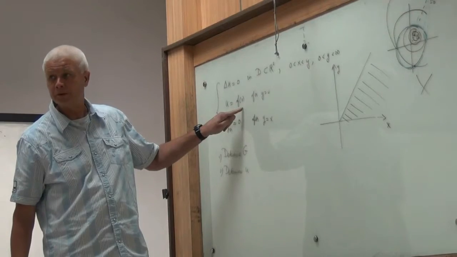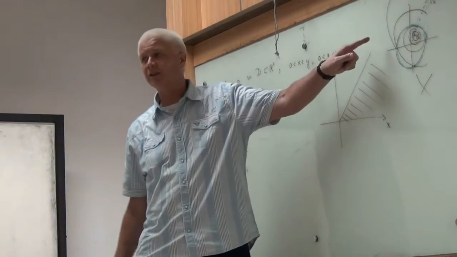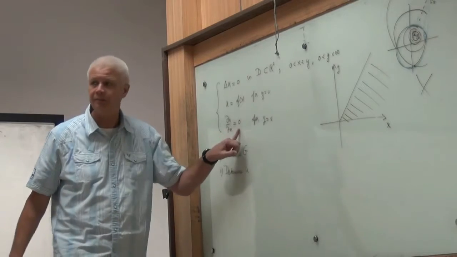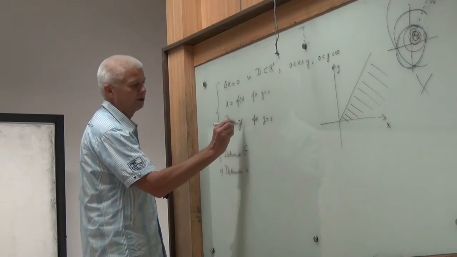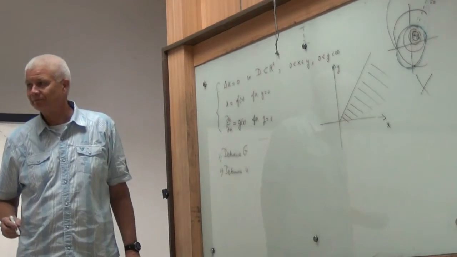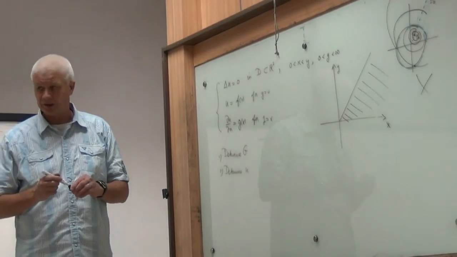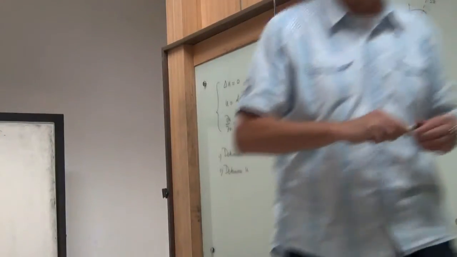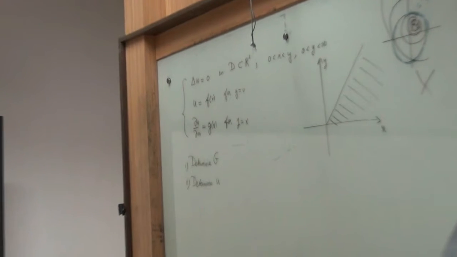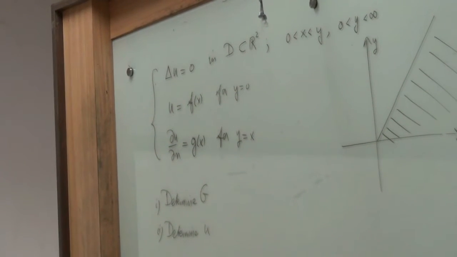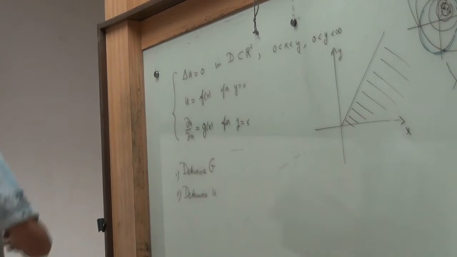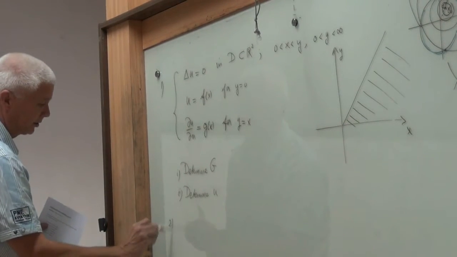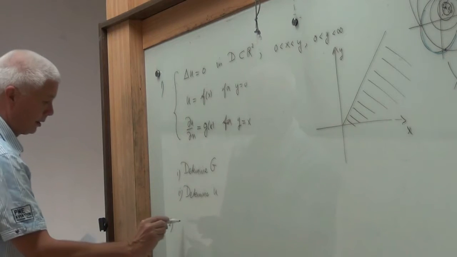The first exercise is a problem that you have this infinite domain. On this boundary you will have u specified, and on this boundary the du/dn is 0. You can also take the du/dn as g, then I make the exercise a little bit more difficult. Okay, so this is the first exercise that you can make.